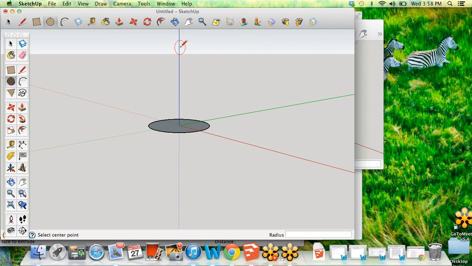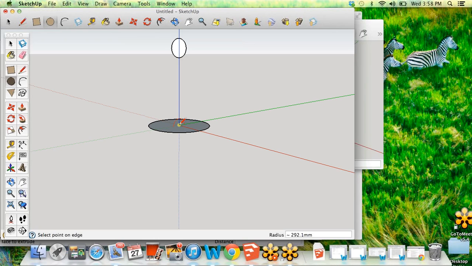So I'm going to press Shift and keep holding down Shift until I'm ready to let go of it, which is not going to be for a little bit. I'm going to create this first circle. That's kind of my example circle. It's letting SketchUp know. And now, however I move my mouse, it's only going to be in this red orientation. I'm only getting this red circle. That's because Shift is still held down, and I'm telling SketchUp how to make the orientation. So select that origin as the center of my circle.